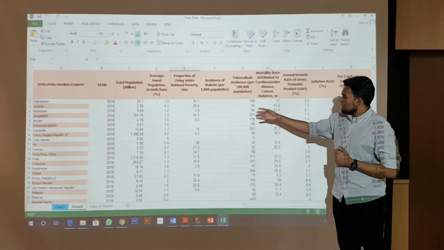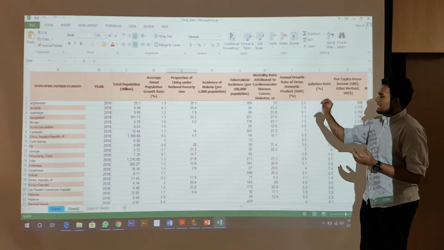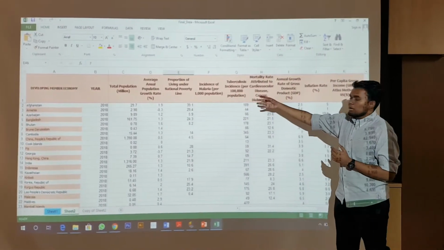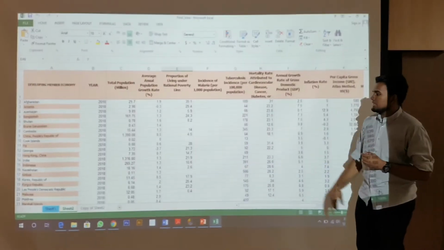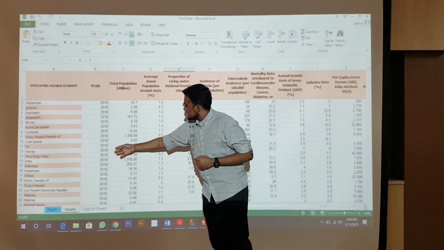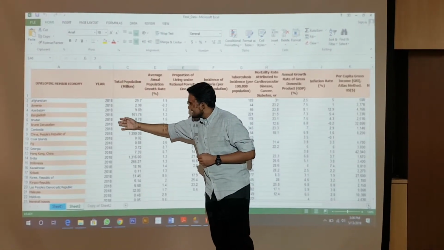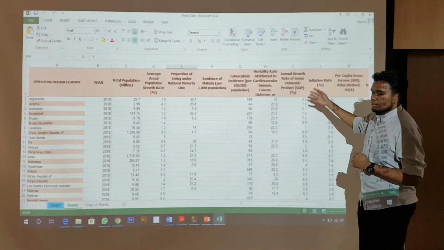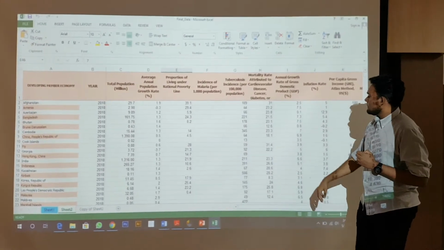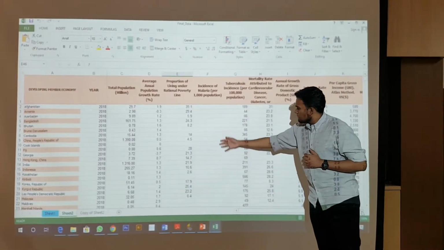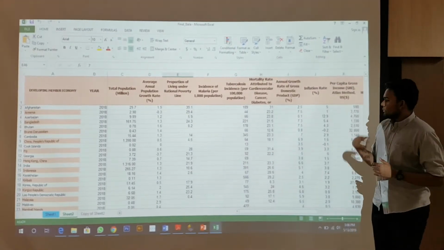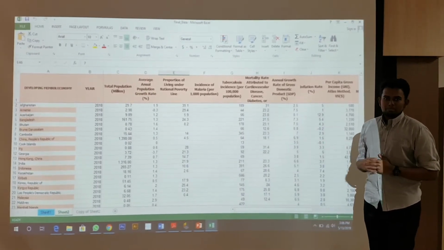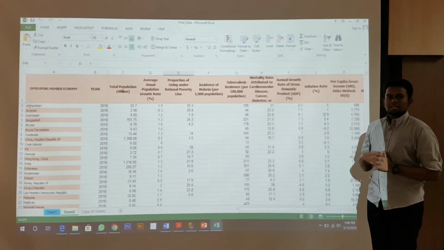Here is the final data where we have merged all the 10 years and the attributes we have chosen from the original data. You can see all the attributes are somehow related to poverty and the economics of the developing countries. This column shows the year, and these are the attributes that support poverty. You can see some missing values here, and we will modify the data using the transformation process. Later my team members will present the transformation process and other processes that we have done in RapidMiner.